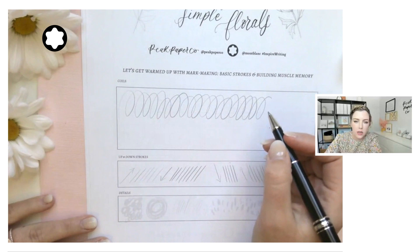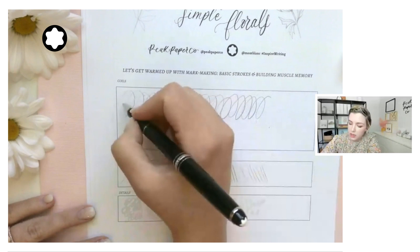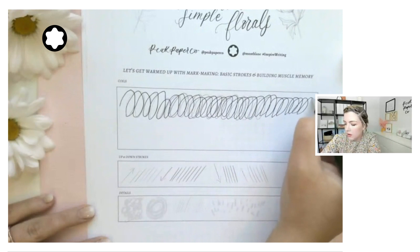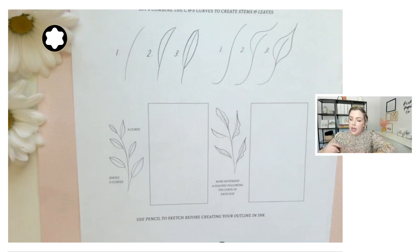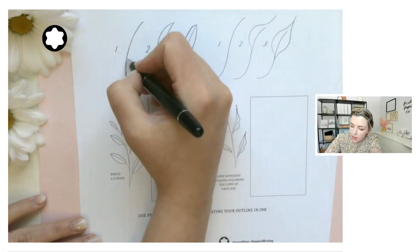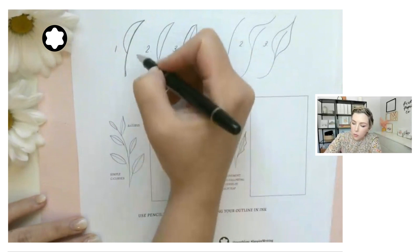You can watch me do it for a moment and then either trace along or do your own. I'm not going to trace exactly what's on my page — I'm just going to start moving fast across the page and fill one line up. Now let's move on to creating our leaf shape. It's very simple — a series of three steps. The first step is you create that first C curve, and it's always great when creating a leaf shape to identify the full curve of the stem.